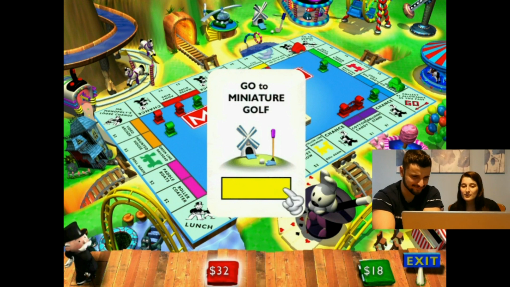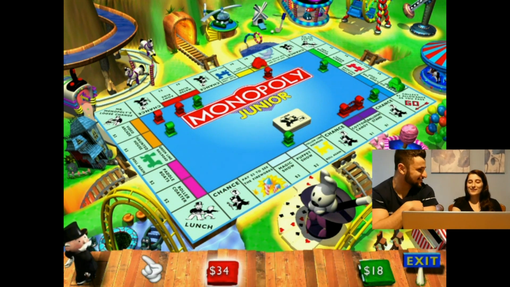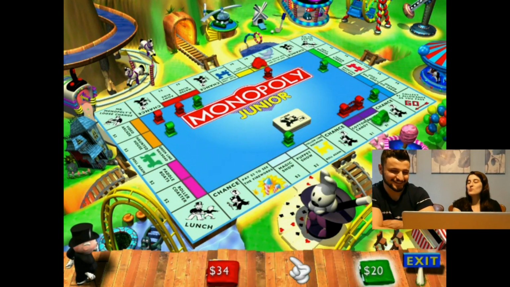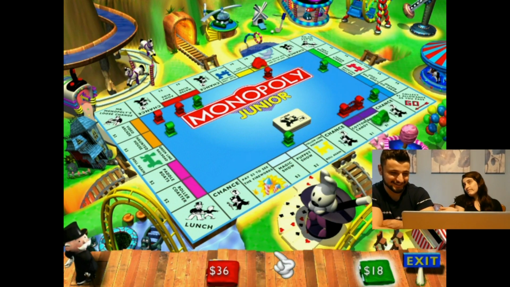Go to miniature golf. You've collected another $2 because you passed. I wonder what the record is for highest money. Like, 2,000 or something ridiculous. I doubt it. You're passing Go. Collect $2 allowance. And can you lose those $2? You're getting 2 ones this time. Damn. Thank you. That's exactly right.